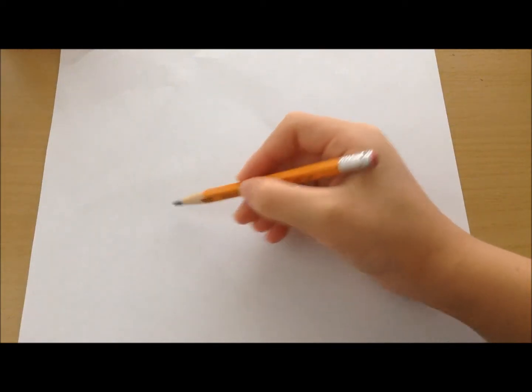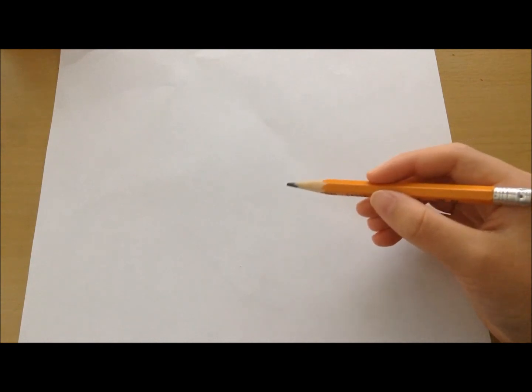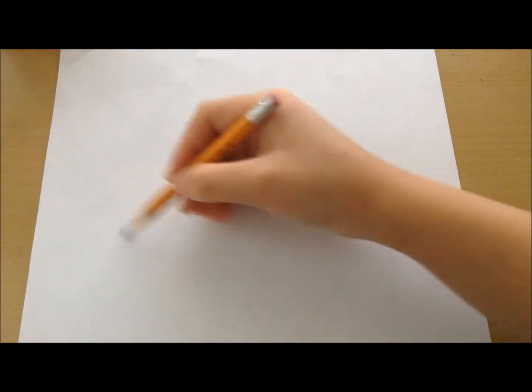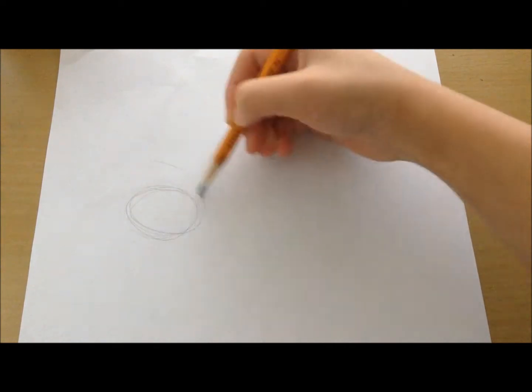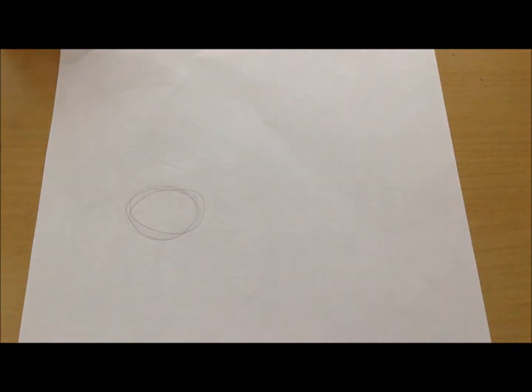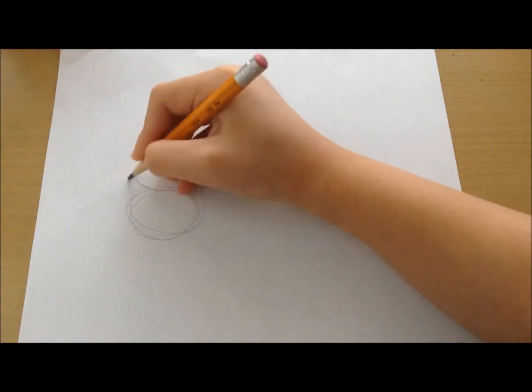You're going to start with the dog, because actually I think we should start with the cat. So we're going to start with an oval this way. And then after you do the little oval, you're going to do this lightly. And then you're going to do two cat ears.